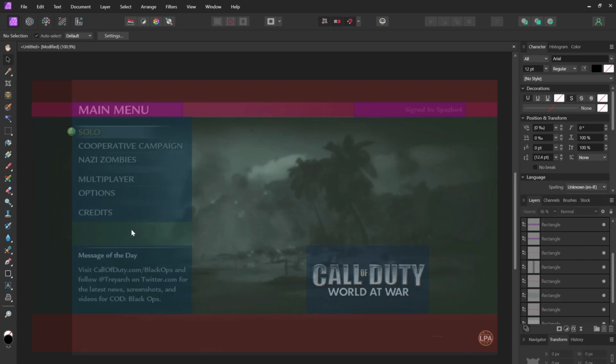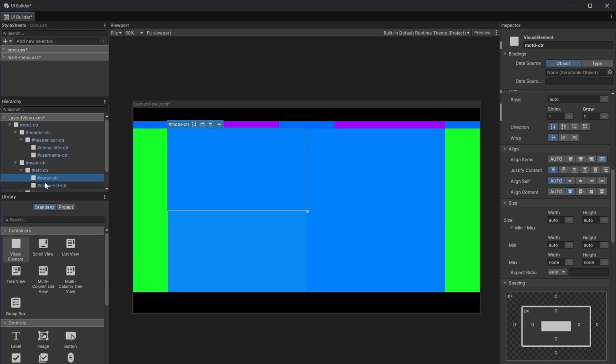So you'll see here, they don't both take up the full spot. There's kind of like a gap in between. So let's say we'll make this 55% and we'll make this 30%. Let's just say for now, and kind of do the same as up here. Anchor one at the top, anchor one at the bottom. So for now, we'll just say menu list, we'll just say 55%, and the message of the day is 35%.